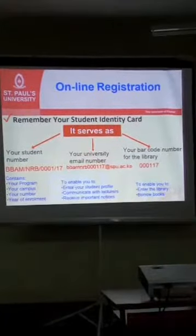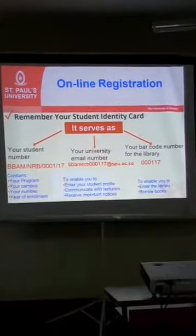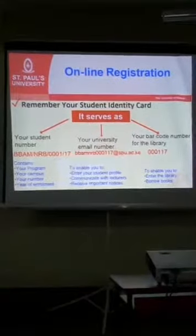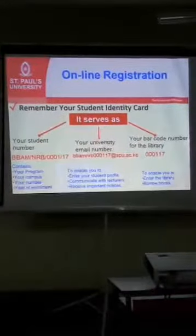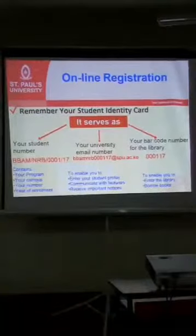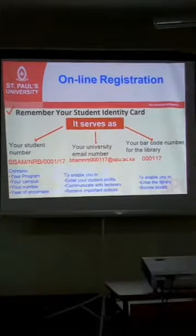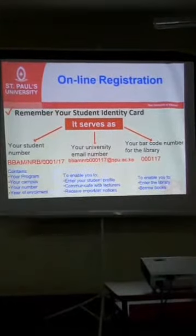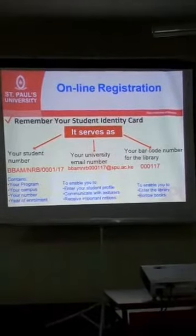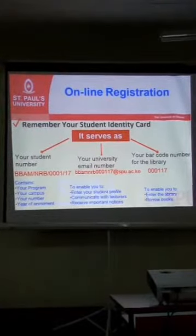For those who have registered in Nairobi, once you registered, you already have your student ID. Ensure that you have that ID with you, especially when you are around and want some services done for you. You will be asked for identity from the entrance, so when you want to access any of our campuses, have your ID to gain access without any issues. Your student number is your email address at sbp.tc.ke, and your number is also the barcode on your student ID, enabling you to receive library services.